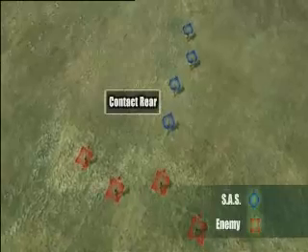Contact rear. This is when the tail end Charlie spots the enemy behind us.